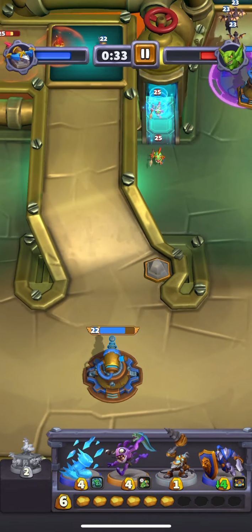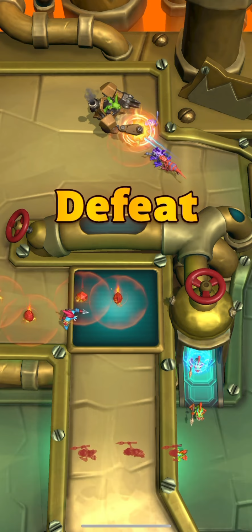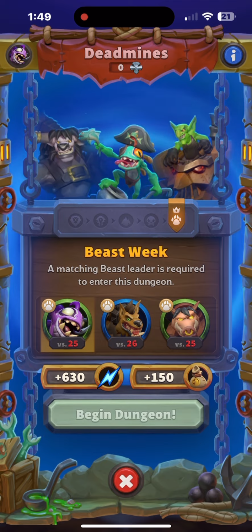Basically, as long as you have control of the pads, it's not as big of a deal with this type of deck. So we go ahead and surrender here because we're not looking to push our level. And now we're going to transition to the Leeching Poison build.